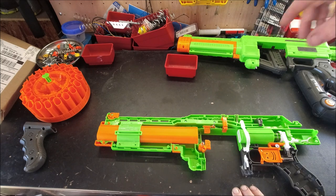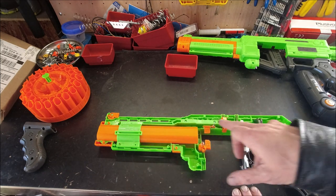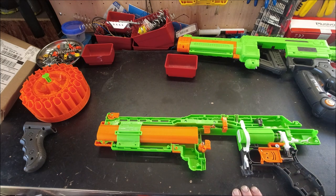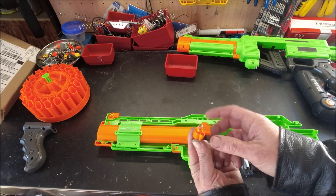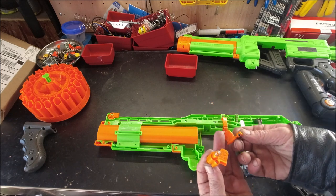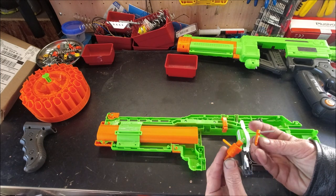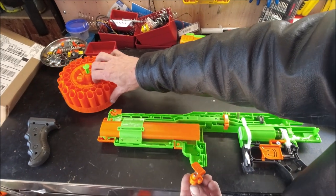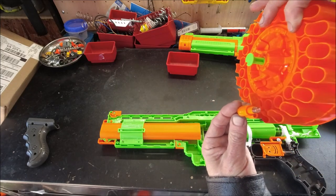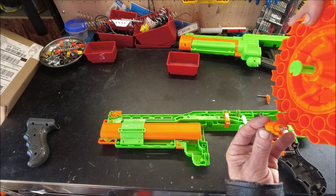All right. So, the first thing that I'm going to notice about this, again, we have that big offset priming bar. It's got a pretty chunky spring in there, but I think we can make all of that work. All right, so this part and this part serve absolutely no practical purpose that I'm aware of. They're not locks. They simply get in the way of empty chambers on the drum. So the lower one obviously blocks the lower thing like this, and if there's a dart sticking out, it just folds that out of the way.